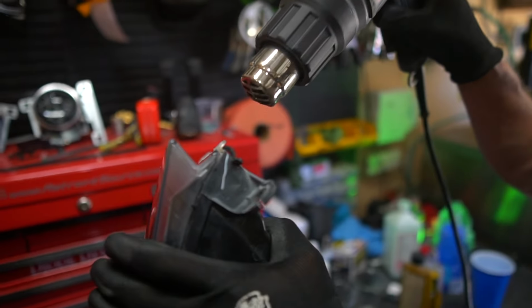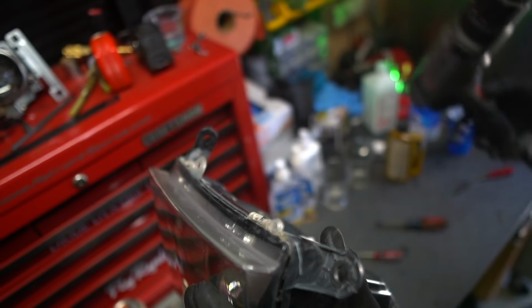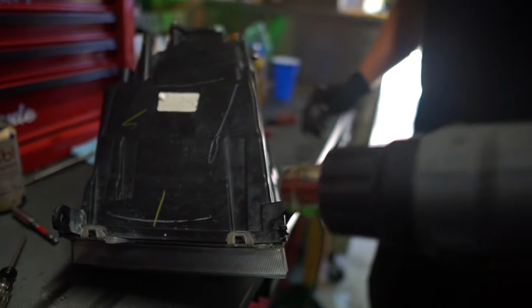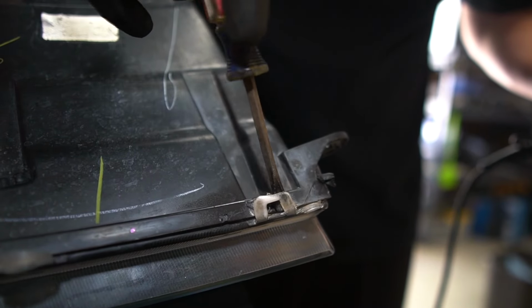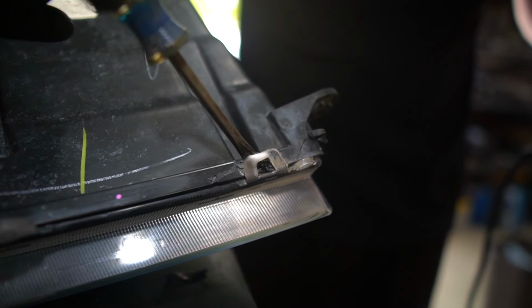This is what I'm gonna do because I messed up. On one side, I already did this. On the other, I did not. So I'm gonna hit these tabs right here with heat. Matter of fact, I'm gonna lay it down. I'm gonna hit them with heat, and I'm gonna have to stick this back in the oven because I already missed my opportunity to do this ahead of time. There we go. All right. So now that I got that tab lifted up, I'm gonna stick this thing back in the oven.